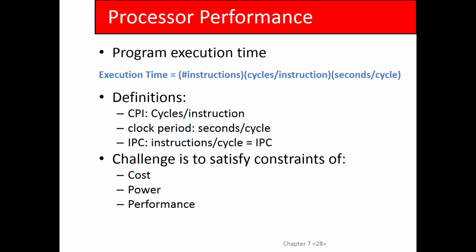So execution time is the number of instructions executed. This is the dynamic instruction count, the instructions that are executed, not the instructions that are in the program. What's the difference? Anyone know? You might have a million instructions in your program, you run it, and it executes a billion instructions. Why does it do that? It's because of the jumps and the branches. You have loops that execute the same instructions over and over again. So this is the dynamic instruction count.